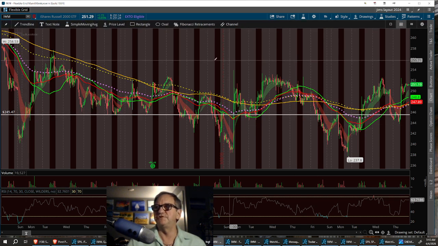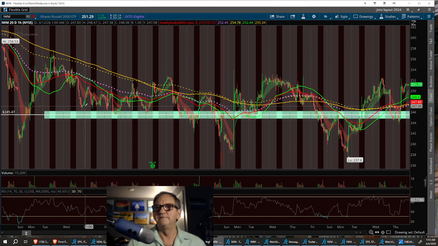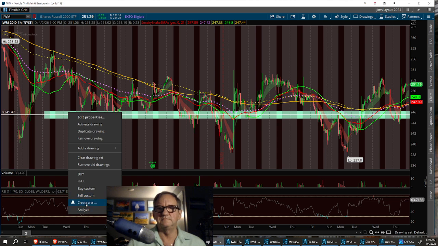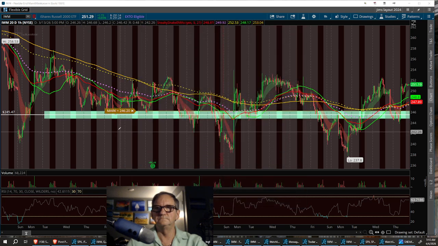So then I'm going to put a shield around that. I just want to put a little shield around this, then set my alert right above it. So I'm prepared to take this stock if it pulls back and hits that alert. I'm not ready to take it right then. I'm ready to analyze it. I'm ready to analyze the news, the conditions of the market. So I've got my alert in.